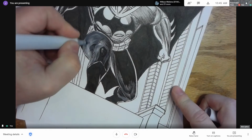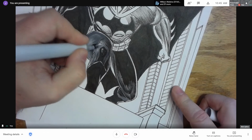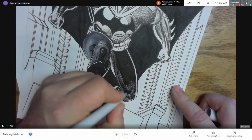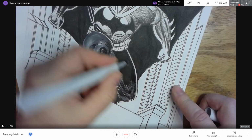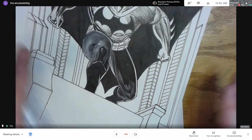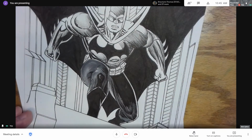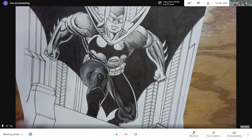Just a balance between your middle grays and your light grays, and try to get a good blend in there. Remember, when you work wet on wet, the colors will blend together pretty well. And so I do it one section, one body part at a time. So I'm not doing the whole thing one value of gray and then the whole thing another value of gray. I'm trying to work on one area at a time. So I try to get those blends. I don't want to just do a solid gray over the whole thing.